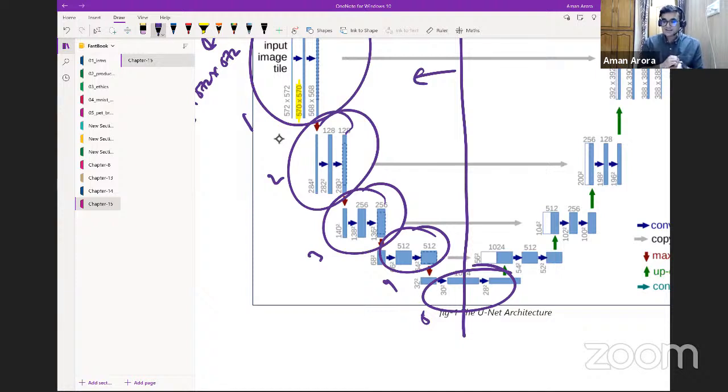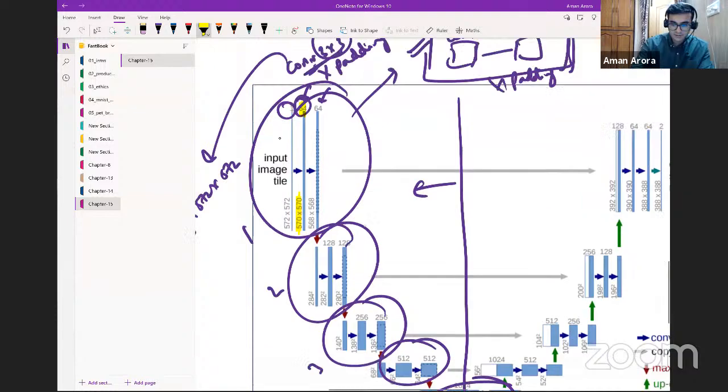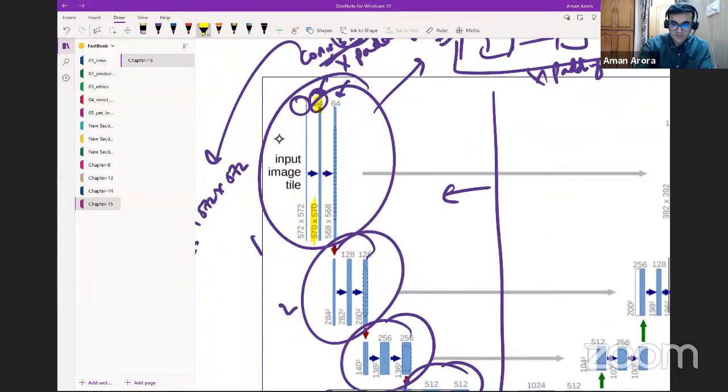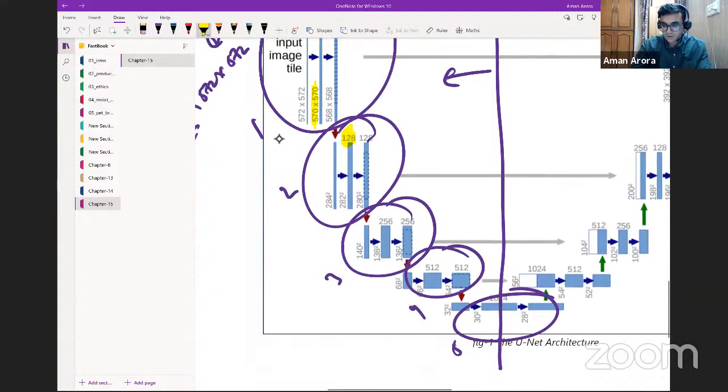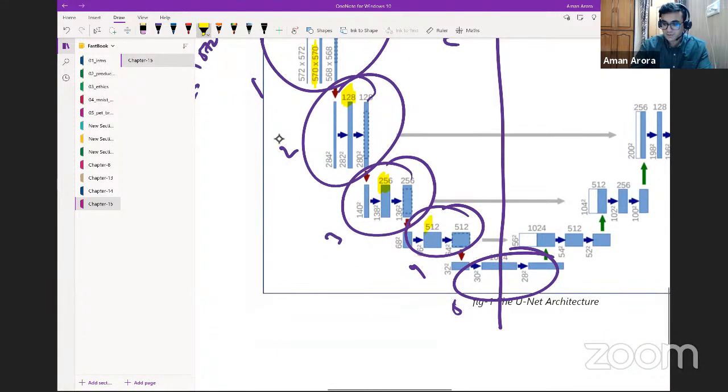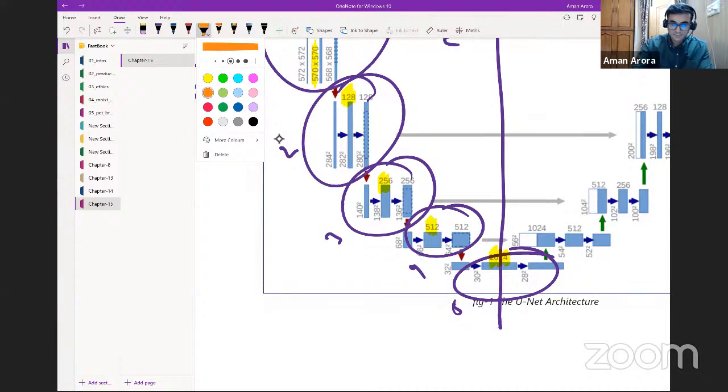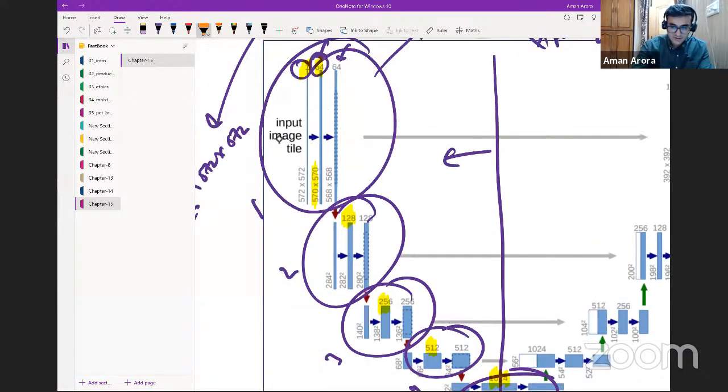And then as you can see, what's really happening is the number of channels. We started with one channel, then we got to 64, then 128, then 256, 512, and 1024. And if you look at the spatial dimensions, we started with 572 by 572.